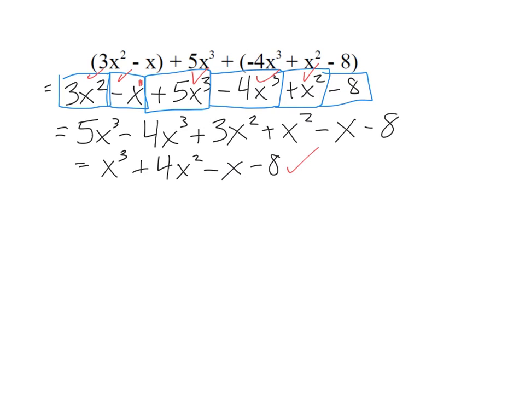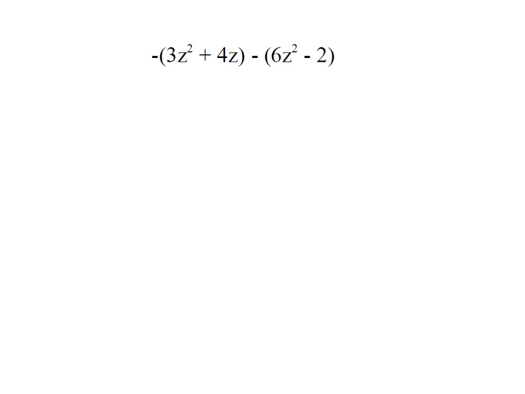Alright, so I'll do one more example with you. Just like the last question, I'm going to get rid of the brackets first, but it's very important to recognize here: if I see a negative sign in front of a set of brackets, that means I need to change the operators or signs inside the brackets to their opposites when I take the brackets off.